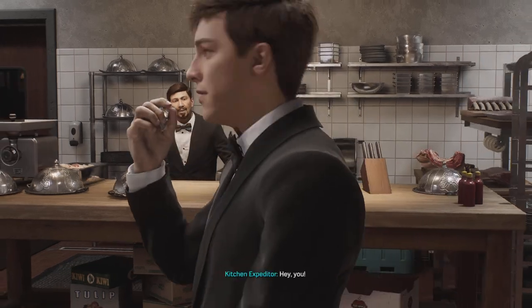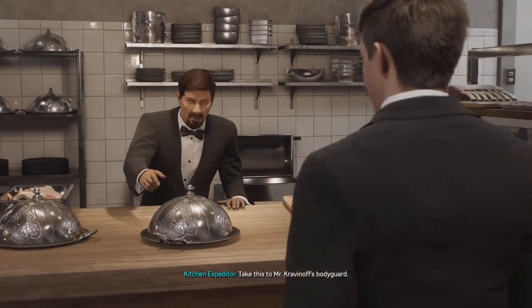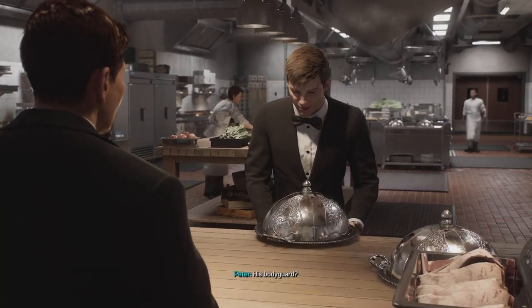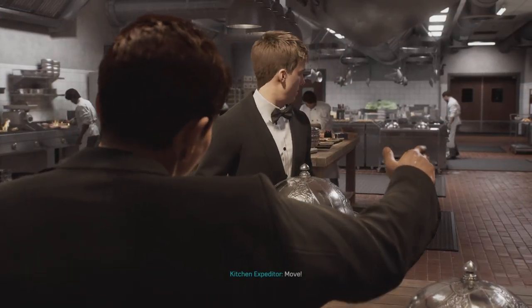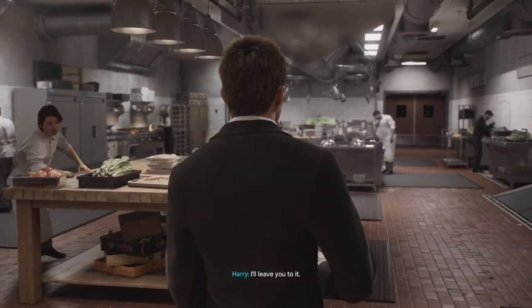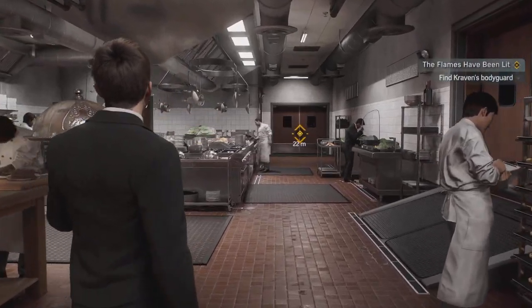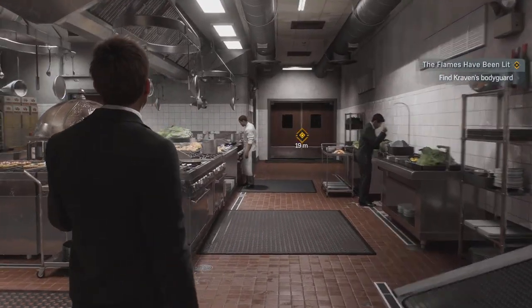Hey! Hey, you! Come over here! Take this to Mr. Cravenoff's bodyguard. His bodyguard? Dima! Move! Well, sounds like your shift's starting. Yeah. I'll leave you to it. Better go find Dima. Order's up! How are they eating so fast? Don't keep them waiting, move!